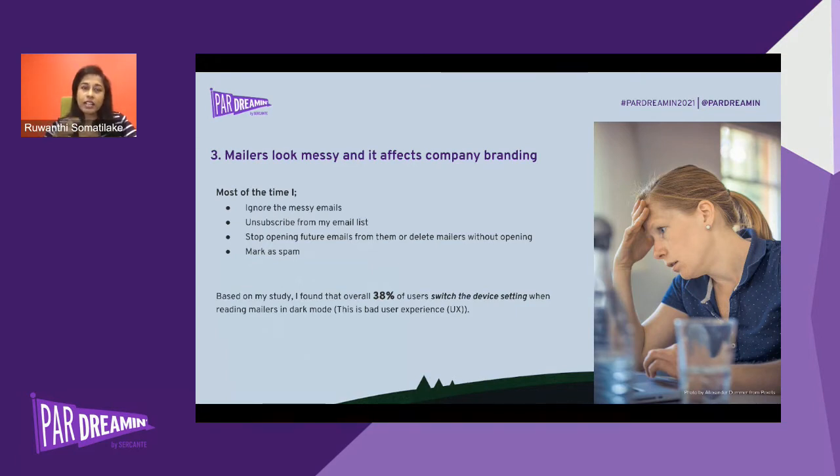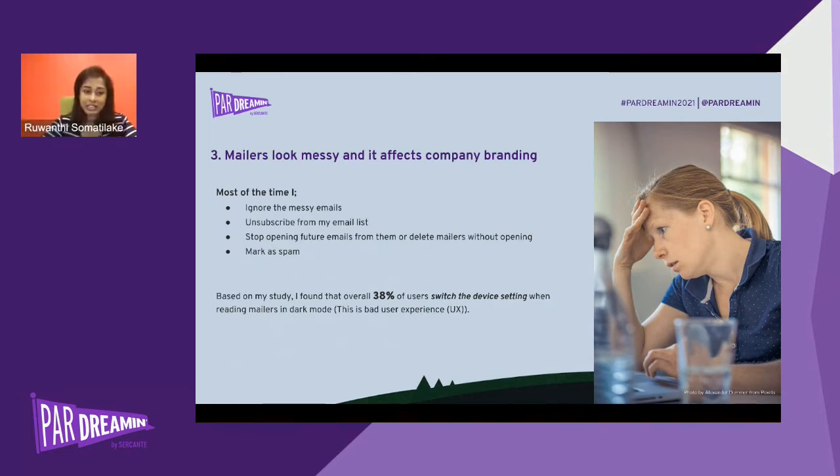Because they think that email content is very useful and they don't want to miss it. That's why those dark mode users change their device appearance into light mode and read the email. But that's not a good user experience. As email marketers, how are we going to achieve our email marketing goals if we fail to give a better experience to our users?